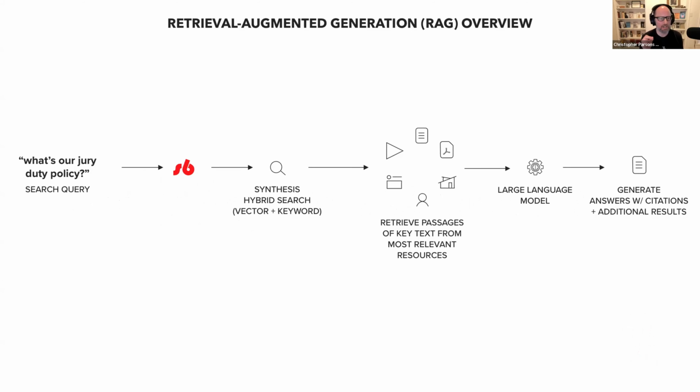I want to talk just for a second about how the technology works, because I think it's a really important thing to know. When we went into public beta at the end of last year, we were using this process called Retrieval Augmented Generation, which we're still using. It's called RAG for short, and it means that we're not training a model on the firm's knowledge and then asking it questions.